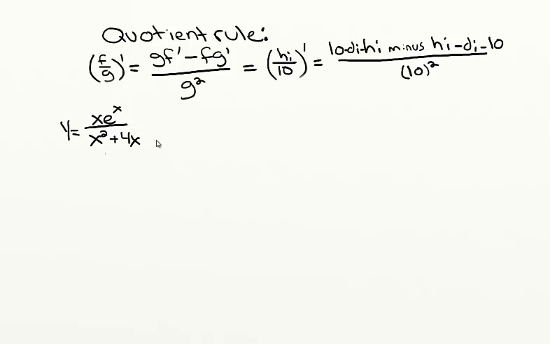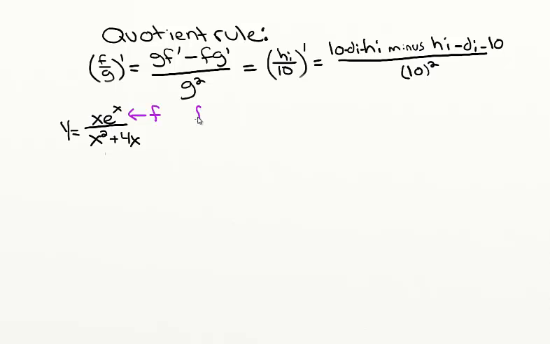So here's our second example, and this one's going to get a little bit more complicated, and I'll show you why. The problem is this numerator here, if we look at this, our function f, or our high function, that is actually the product of two functions. So we need to be a little bit careful.